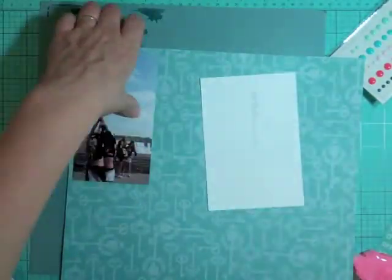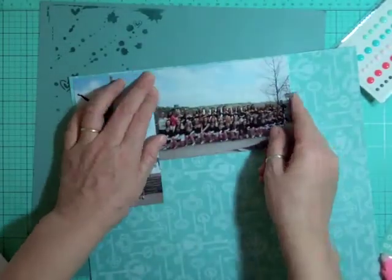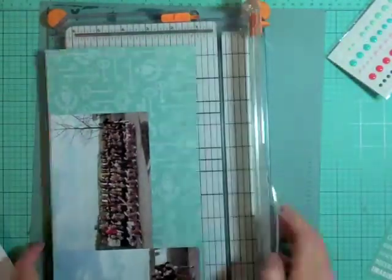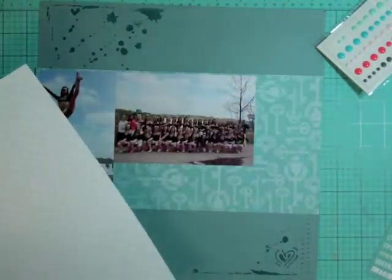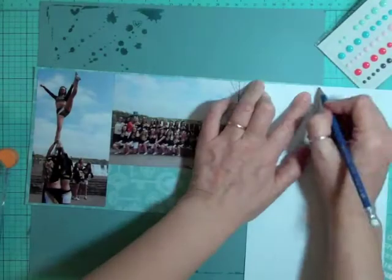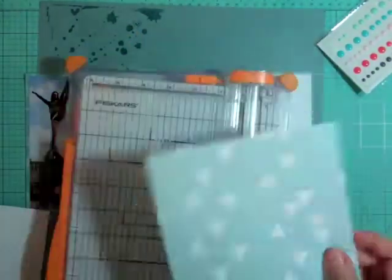And this, I did use up one of the 6x6 patterns that came in the card kit. And now I'm going to mat my photos with the key pattern paper from Josephine Kimberling. And by the time I'm done, you're not going to see the keys at all. And now I'm going to use that other paper from Studio Calico, and I'm just measuring the space that's left. And I'm going to cut a piece of those. It's white with circles, but the circle is not full. It's just an outline of a circle. And I'm going to put it to the right of the photos.